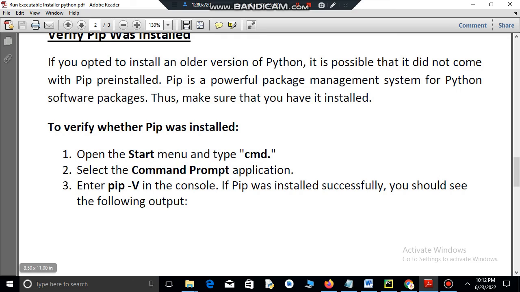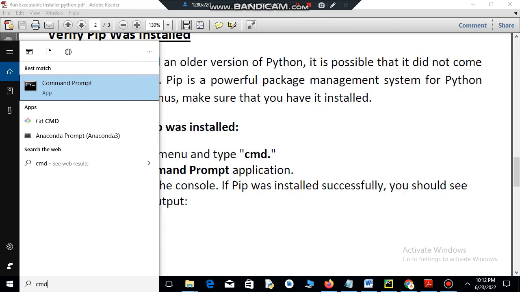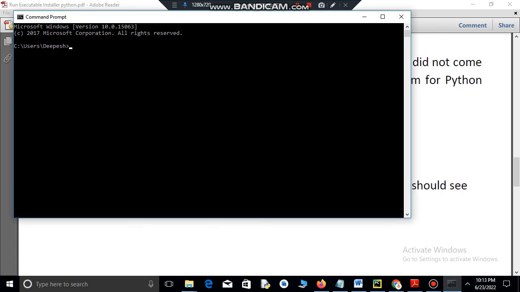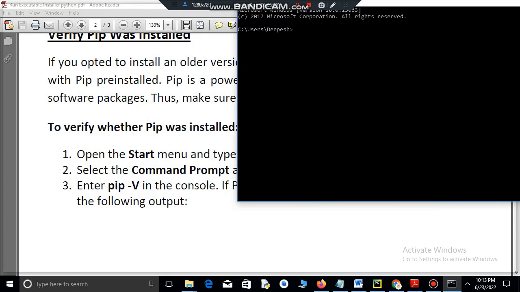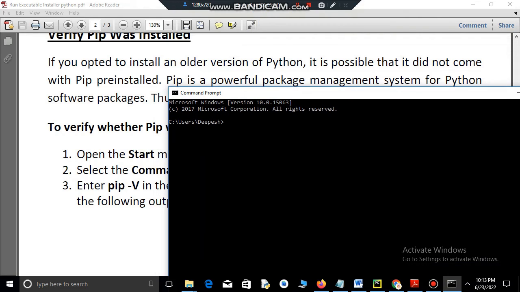You just open cmd, the command prompt, and type pip space dash capital V and press enter.